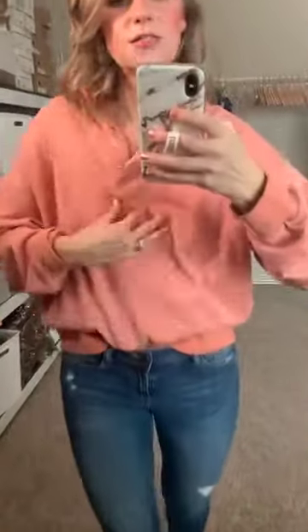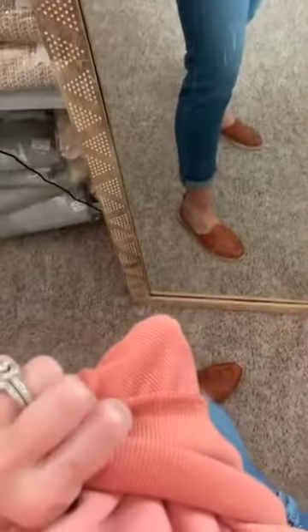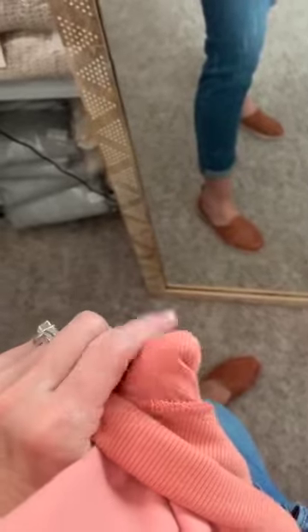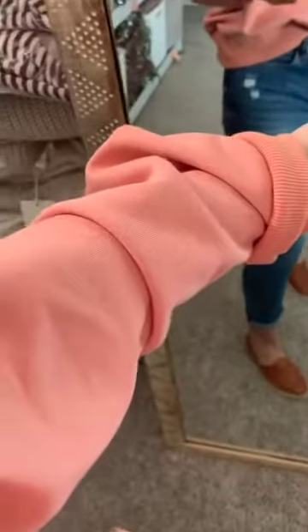It's not crazy overly stretchy either, but it doesn't matter because it's this nice oversized, loose thing. On the outside it gives you sweatshirt vibes, but we're calling it a pullover because it's not the typical weight of a sweatshirt even though it has that look. It's really lightweight, which is why we wanted to launch it this spring. You can see on the inside how thin it is — you can see my thumb through it. It's not super thick, but really really soft with a little bit of a washed look.